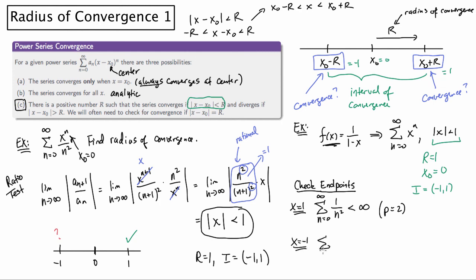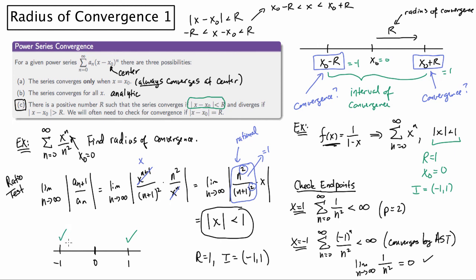What about the point -1? Well, if I plug in -1, then I'm looking at this series, and we know that this series is also less than infinity because it converges by the alternating series test. Remember, the alternating series test says if you have an alternating series such as this one, and the limit as n goes to infinity of the absolute value of the terms, which is 1 over n squared, goes to 0, which it does, then it converges. And so there's no longer a question mark at the left endpoint. I can check it off, and we're good there.